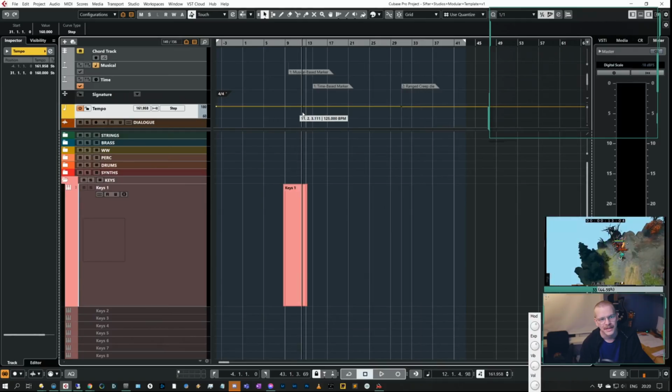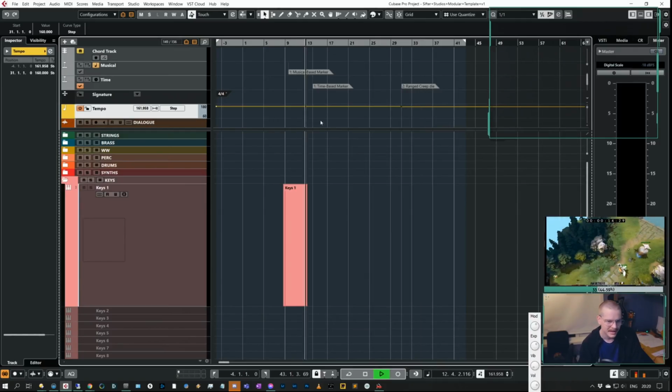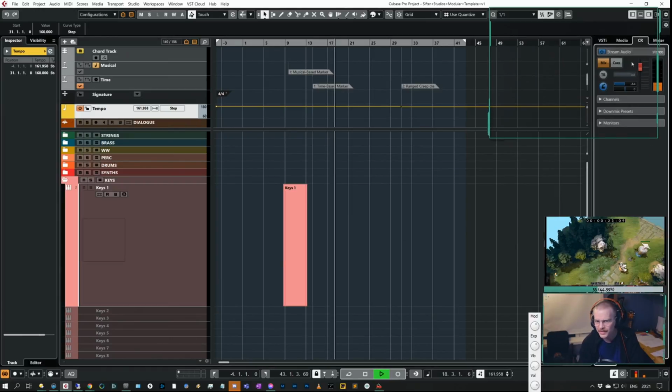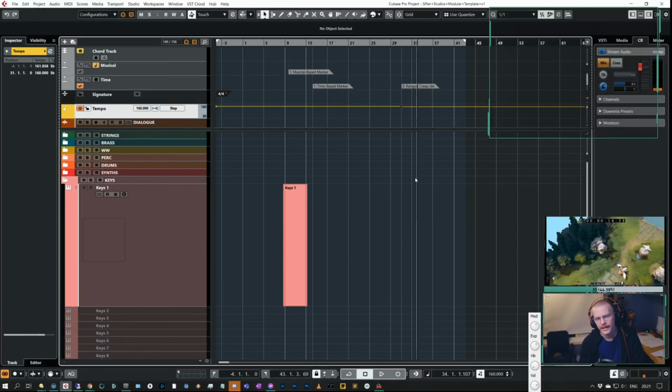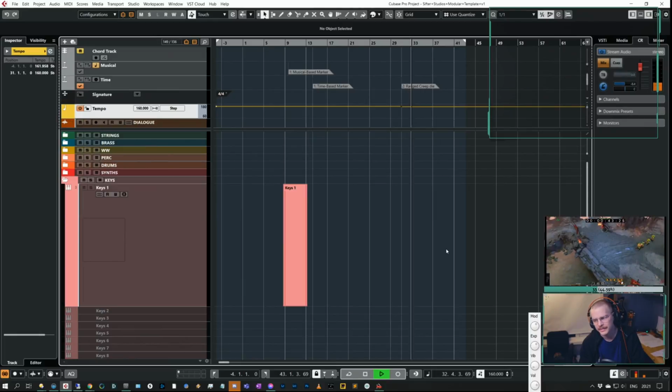So if we have a listen to that click, I'm not going to play all of the bars. I'm just going to check that this is actually working. Yeah, I have sound, so you guys probably have sound as well, right? The difference between 161 and 160 is so small you won't recognize it. But over time, that could mean that the hit point would, musically, hit 3 frames too late.